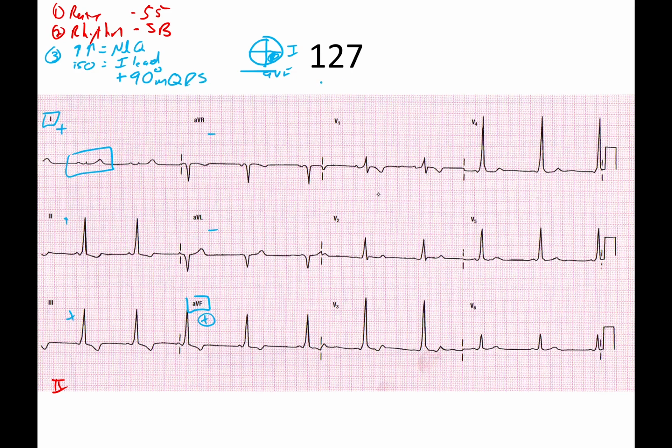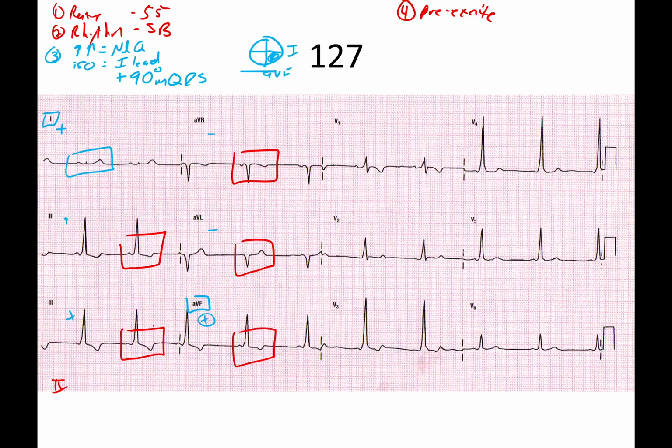So our final part of this section is going to be looking for pre-excitation, which is step number 4. And so this, you can kind of look at it the other way. Let's look for delta waves. In looking through each of these, do we have anything that represents delta waves? And the answer is yes. Particularly here and here, we've got some pretty good looking delta waves, but we'll want to measure out our PRIs just the same. And we'll use the lead 3.